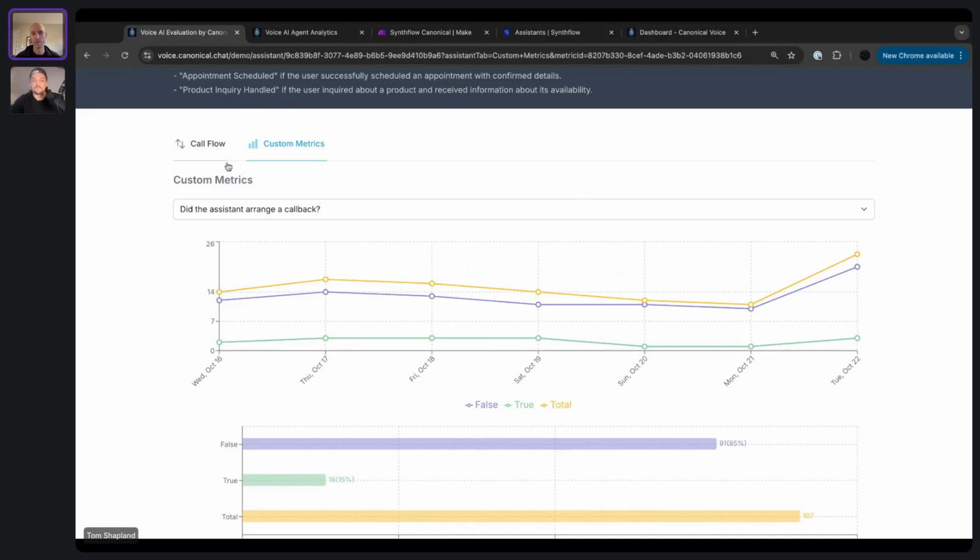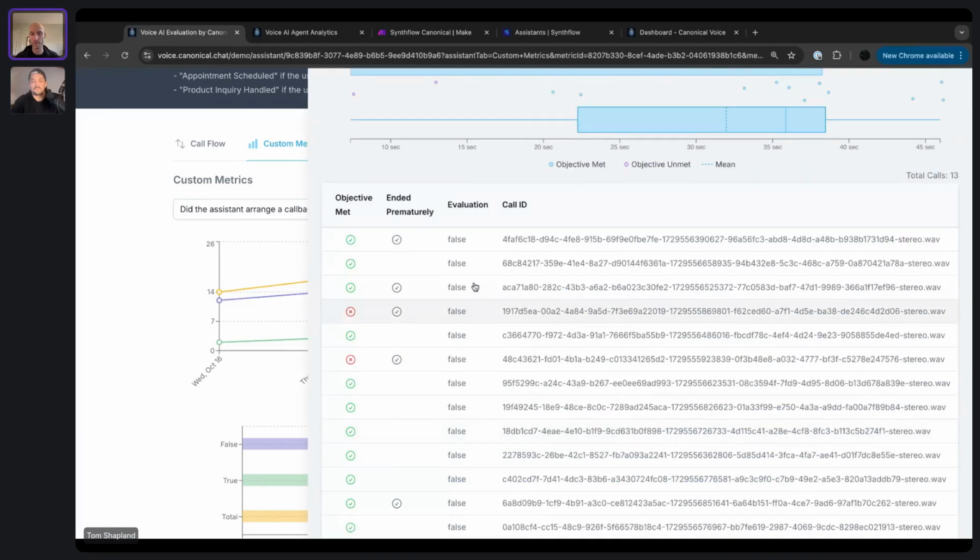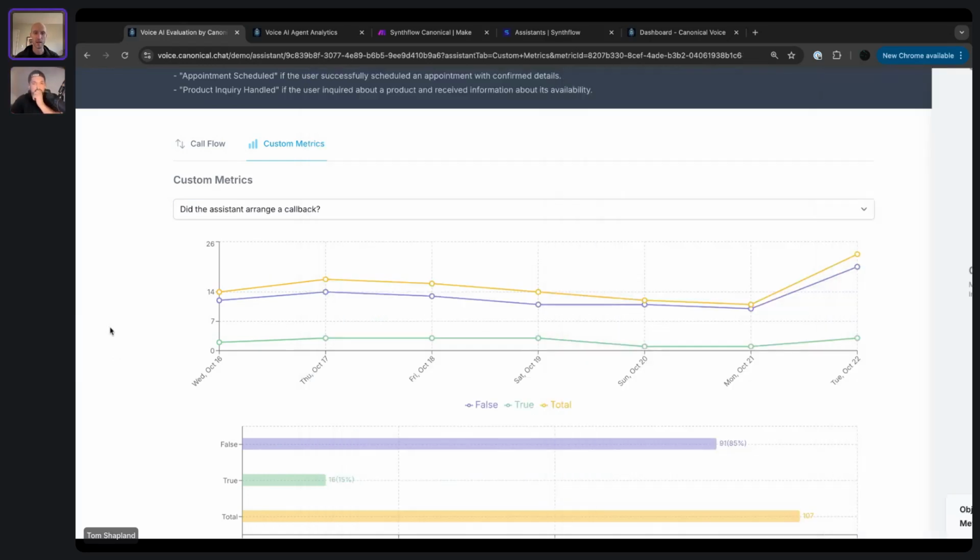Another thing you can do is define custom metrics. You may be interested in knowing your voice AI should be asking, in the US, for consent to record the call. And you might want to ask, did the assistant ask for consent to record the call? For every call that comes in, we'll ask that question and we'll surface it. You can click on the times it's false, and we'll show you just the calls where that was false. And you can look in and ask, why did the voice AI not ask for consent? You can see what the issue was and try to figure out how to improve it. It's just one more way to improve your agent.